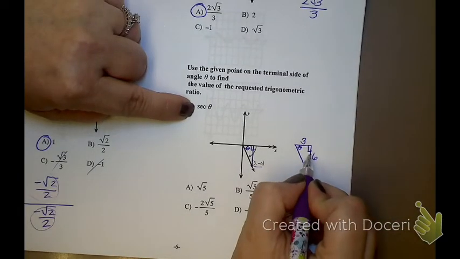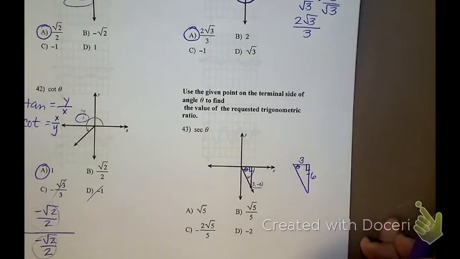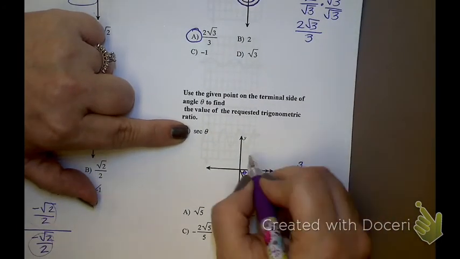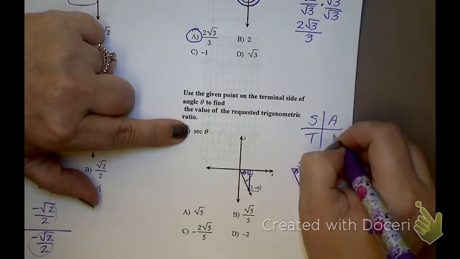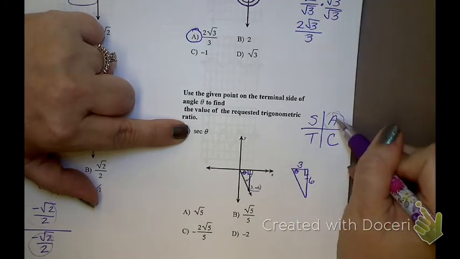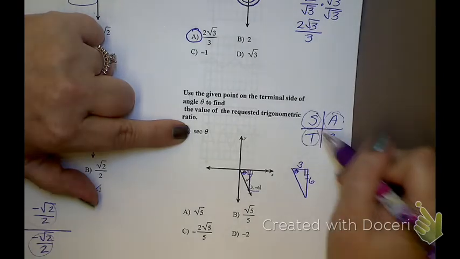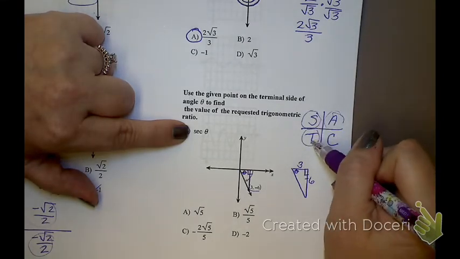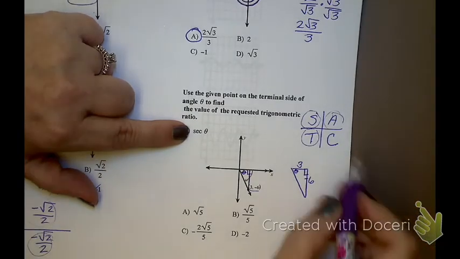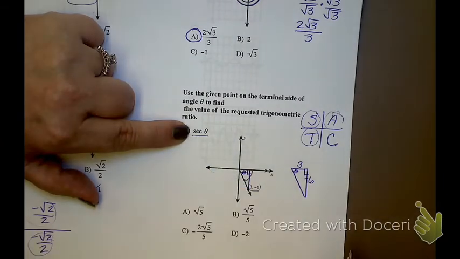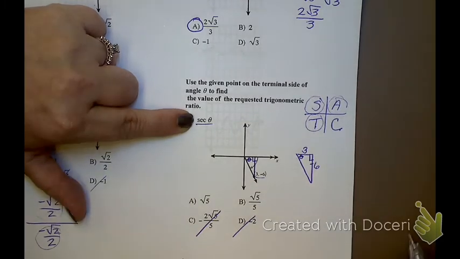Now technically this is negative, but we can't talk about a length being negative. What I am going to think about is what is positive in each quadrant. Remember we did that, all students take calculus. Everything is positive here. Over here it would be sine and therefore cosecant. Tangent and cotangent are positive in the 3rd quadrant, and cosine and secant are positive in the 4th quadrant. So if cosine and secant are positive in the 4th quadrant, I know that my answer is going to be positive. I can drop off A and D as possibilities.